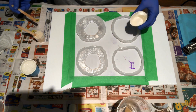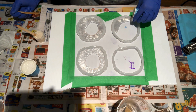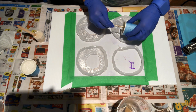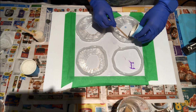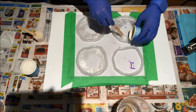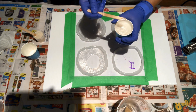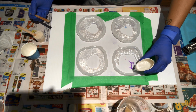You could do this in a 2-step process if you want. You could do your first layer and then wait for it to dry for a day or 2, and then do another layer on top. I've done that before, and then I've done it where I've just done it all in one shot, and for me it seems to work. Some people, like I said, do 2 layers. 1 layer is good enough for me. So I guess it depends if you want to add different details or a bunch of different colors. So, whatever you feel you want to do. Because these are just going to all be pretty much white, I don't really need to do multiple layers.